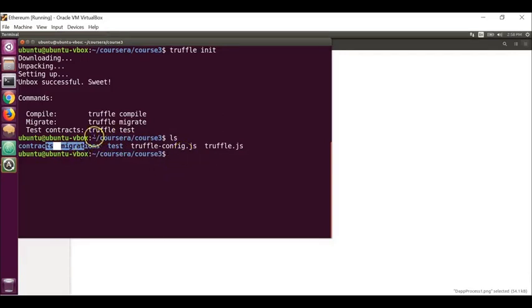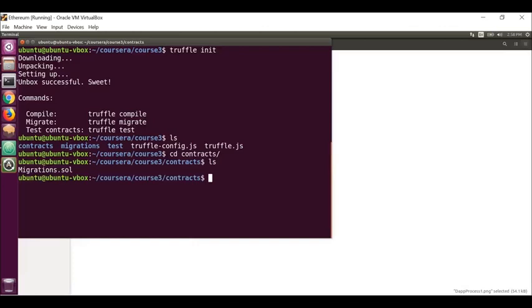So let me just go through and look at the contracts. The contracts folder has one smart contract. As you can see, it's in Solidity. That helps in the migration of the smart contracts that we write, and that's why it's called a migration smart contract.